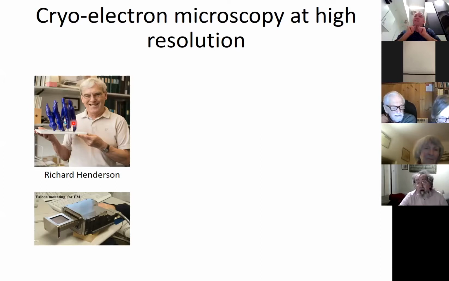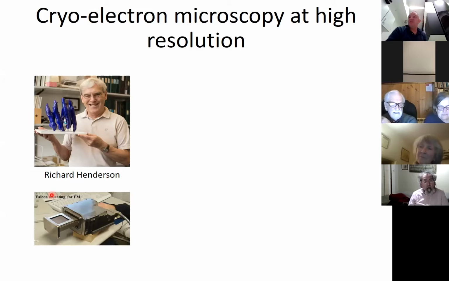But he sat down and did calculations and worked out that if you collected your electrons with a much more sensitive detector, then you would be able to solve structures to atomic resolution. And he worked with companies and others to develop this detector. This is the first one. And that is what then revolutionized electron microscopy. So the big machine behind me looks amazing, but actually it's the fairly small camera down in the base of it that revolutionized the method.